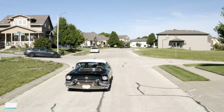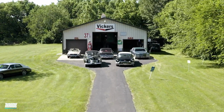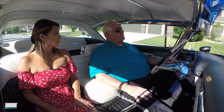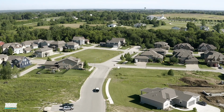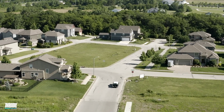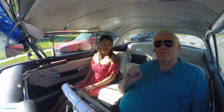How do you use this car? Do you go cruising in it? Do you use it as your daily driver? It's one of 6 old cars that I have, and I drive all of them at least once a week. One of the best things that we do with the old cars is go to elder assisted living facilities and let people bring back the memories of their youth. You see people, some of them haven't had memories in years. They see the cars and you see faces light up.